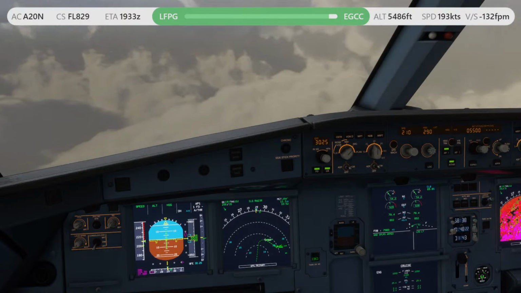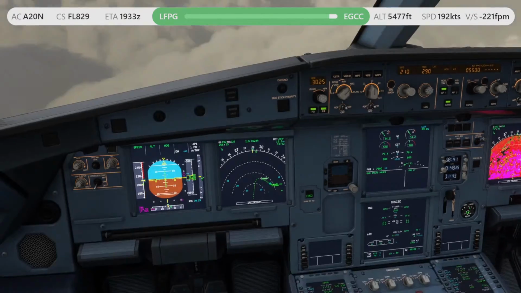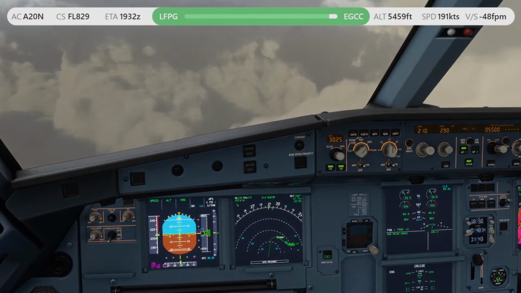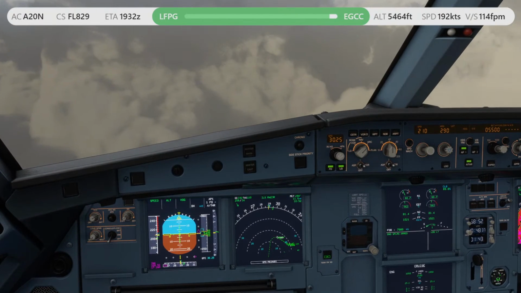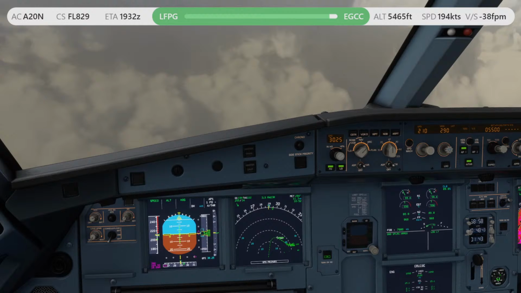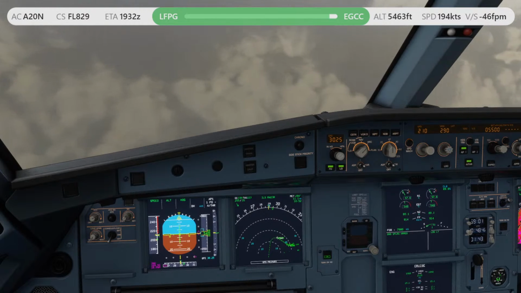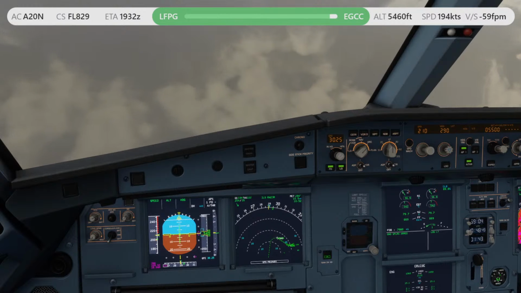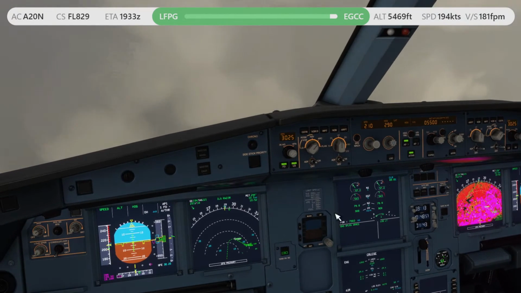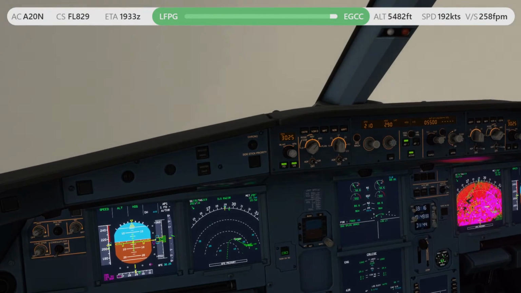Now, I was watching some other guy flying. When he did this, he landed in managed speed, and the aircraft used these. So that's what we're going to do. We're going to go into managed mode, and we're going to give that a try as well. We'll see what happens. Not sure. As I said, don't really trust the FMS in this aircraft, or in the sim itself, for that matter. But we'll see what happens.